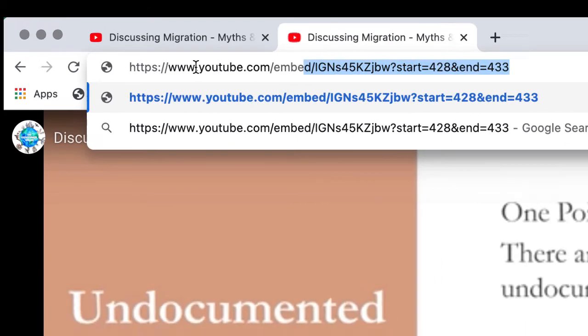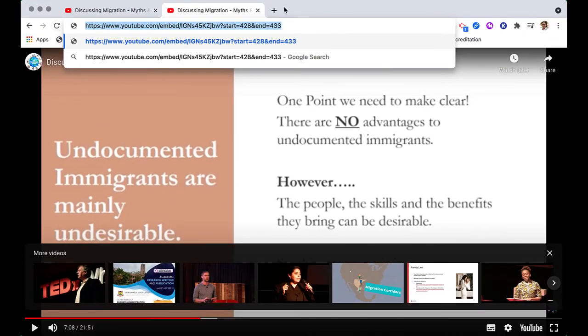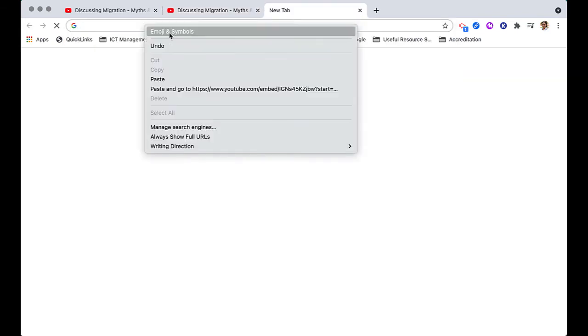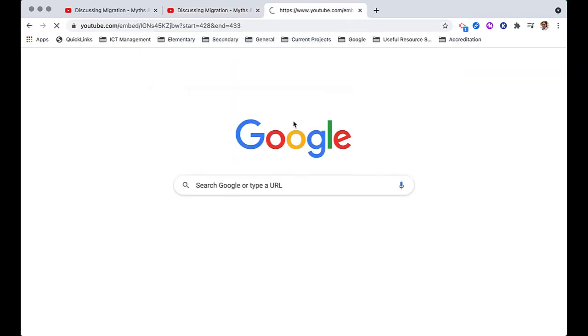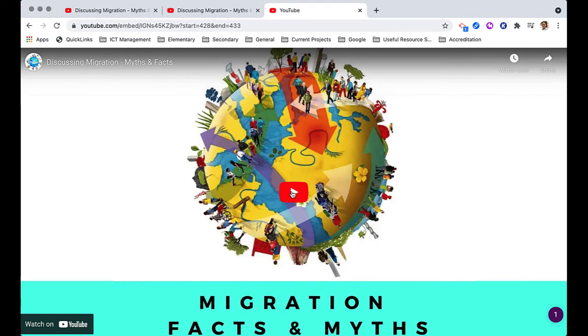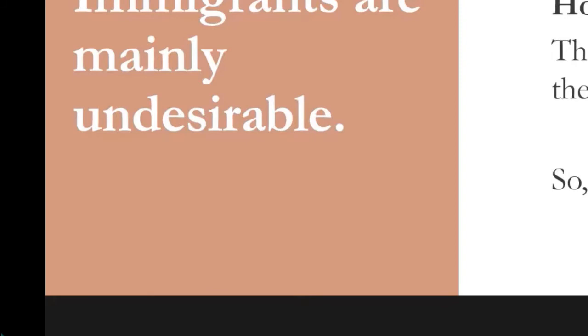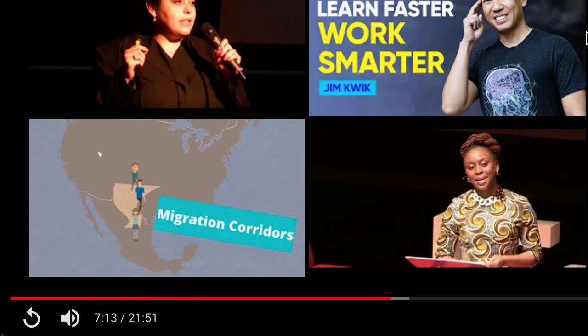And then we'll take that link, just to show you how this works, open a new tab, and we'll do a paste and go. So you can see what you'll see happen now is that when I press the play button, keep an eye on the timer down the bottom there. So it's jumped to 7 minutes and 8. And then it stopped after 5 seconds.